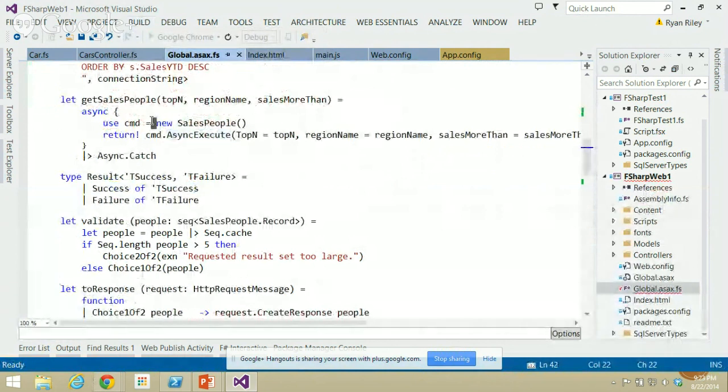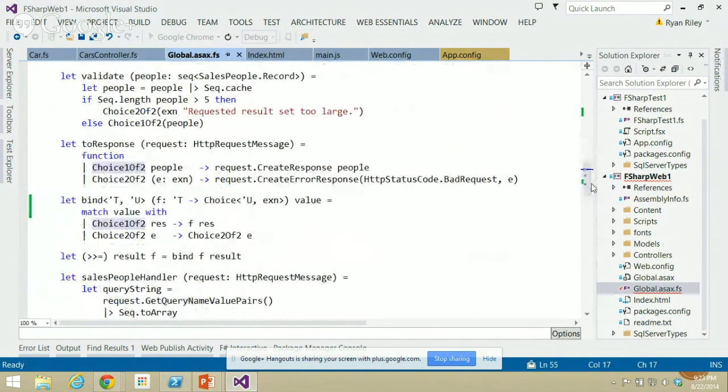the call in the database piece here or anywhere else with a try with, and then similar to what I'm doing in validate, return back a choice. So I'm basically doing a forward-only exception flow. Exceptions don't get thrown back out. Everything should be captured and pushed down to where at the very end you make a decision as to whether you want to handle it as an exception or handle it as a result. Does that make sense?